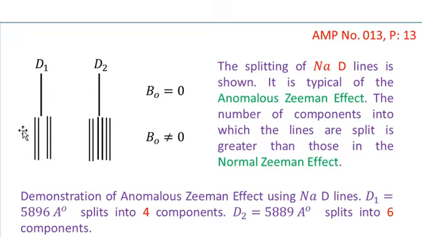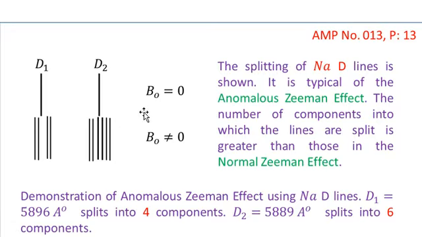This is due to the normal Zeeman effect, or the ordinary Zeeman effect. And the D2 line will split into six components. This will be due to the anomalous Zeeman effect, which will be explained in the next lecture. So in today's lecture, I am talking about D1 only with the four components, which is called the normal or the ordinary Zeeman effect. And the splitting of D2 into six components will be referred to as the anomalous Zeeman effect, and this will be explained in the next lecture.